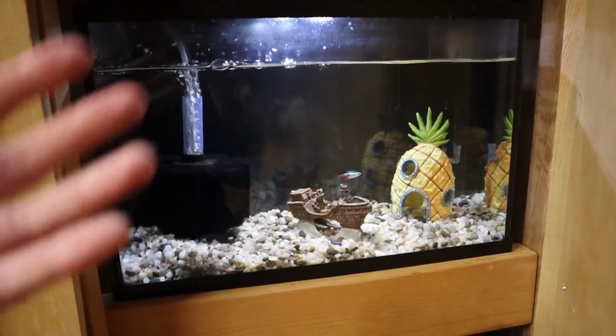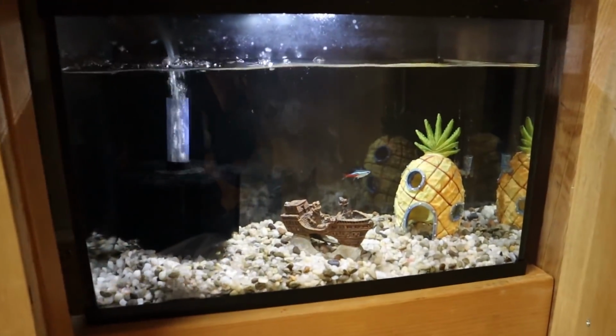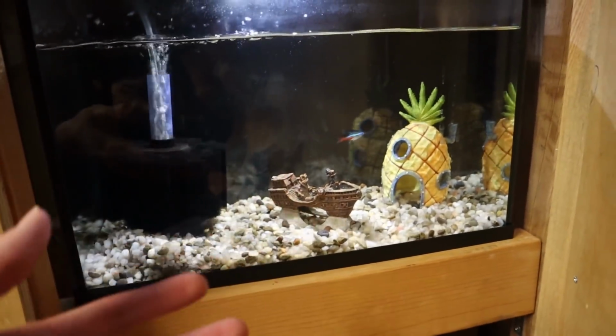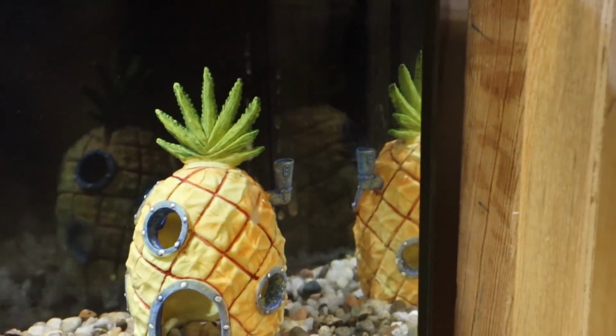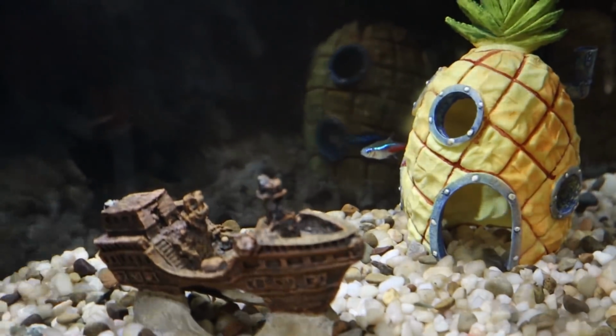A lot of you probably know, over a year ago, I got 5 neon tetras from a friend of mine. And I set up this little 5.5-gallon tank for them because they had cottonmouth, which is a disease that pretty much deforms their mouth and eventually gets so bad to the point where they cannot eat and they starve to death. And unfortunately that has happened to his 4 friends, and he is the only one left. But the good news is I don't see any sign of cottonmouth in him.